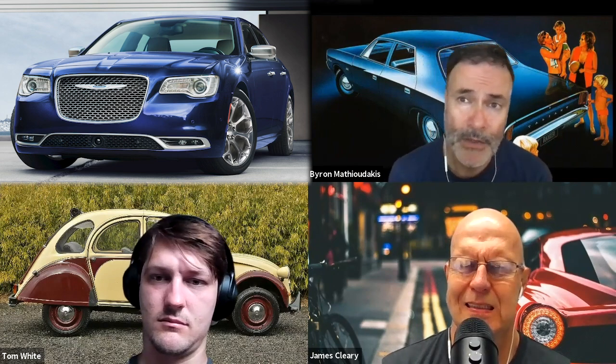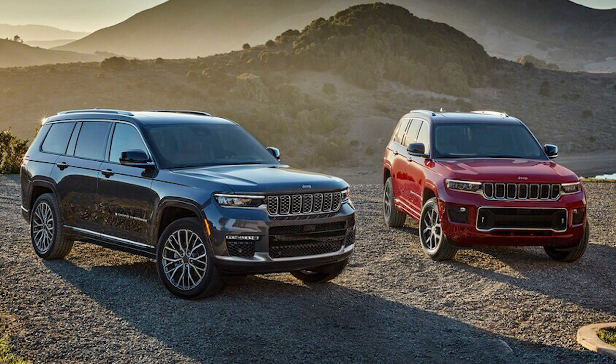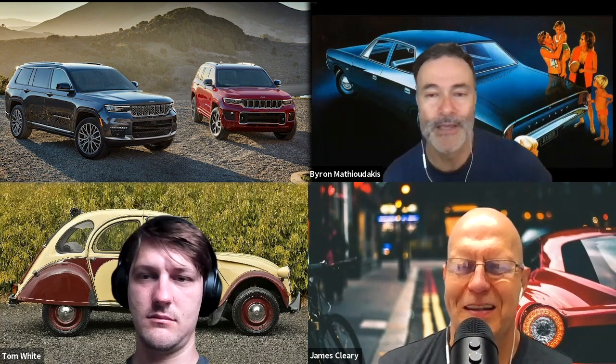So Valiant, Chrysler Australia. It doesn't mean that Jeep's still around, of course, and obviously Stellantis, the group, has got huge plans. In this press release, they said that they're introducing more innovative Jeep models to take their place, including the new Grand Cherokee L 7-seater or 8-seater, whatever it is, or 6-seater. I'm not sure. They're being a bit vague on that, as well as, of course, the 4XE electrified plug-in hybrid electric version of the Grand Cherokee. Okay. All right. Well, that's big news. Thank you for that update, Byron. Yeah, big sad news for some.